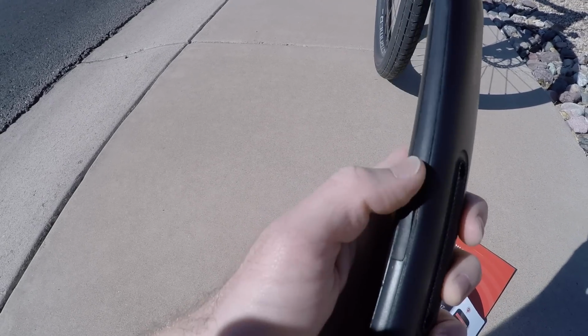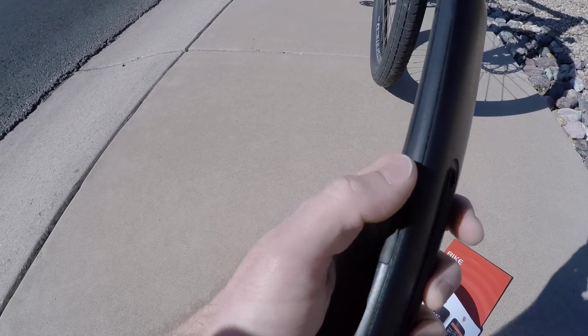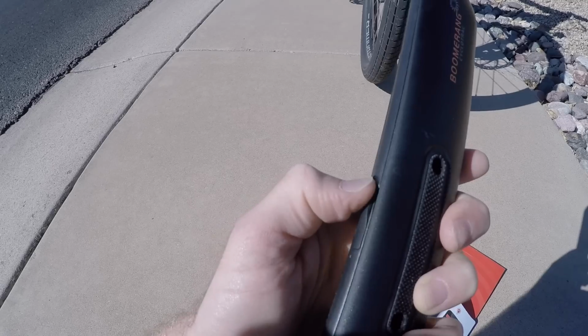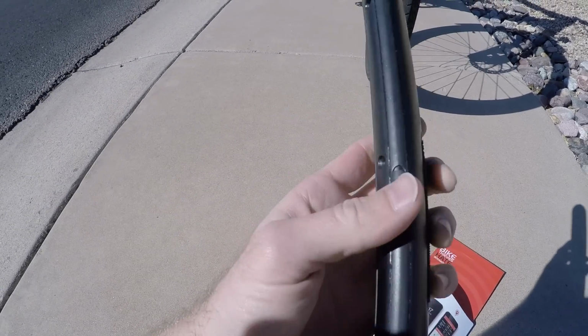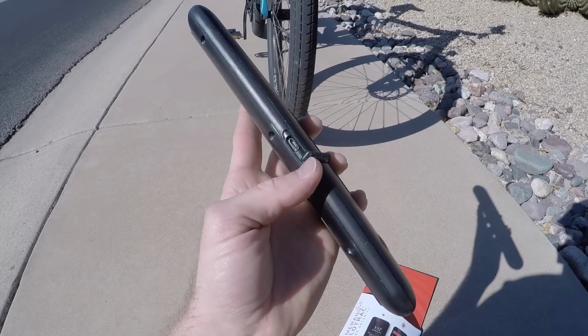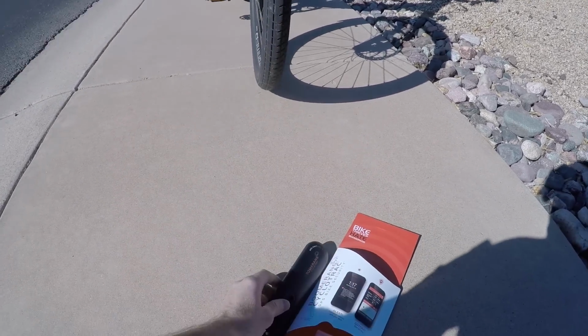See how there's rubber on both the top and the bottom? It gets pushed in, and I spent a lot of time trying to line that up just for the photos and to show you that. I feel like that's a bummer for such a nice looking piece of hardware. It'd be nice if this little rubber piece seated easier, but it is possible. It just takes some more time.